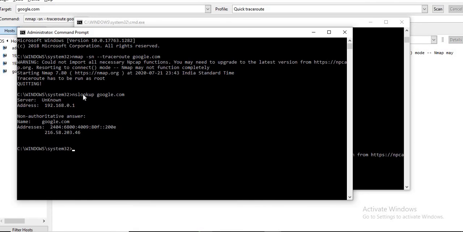It will show you the exact route. Your router is connected to your ISP, that ISP is connected to your city ISP, that connects to your state ISP, then the country ISP, and so on. If you want all the IPs of those routers, you can find the exact route with the nmap traceroute command.